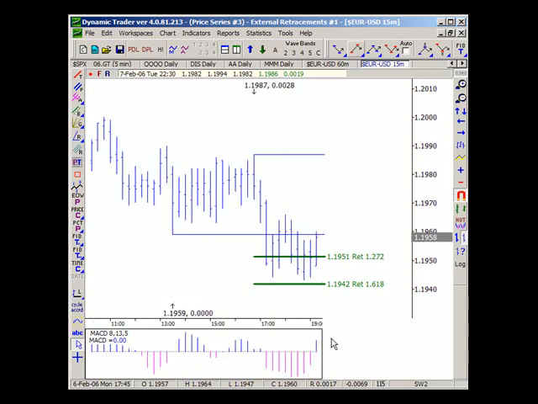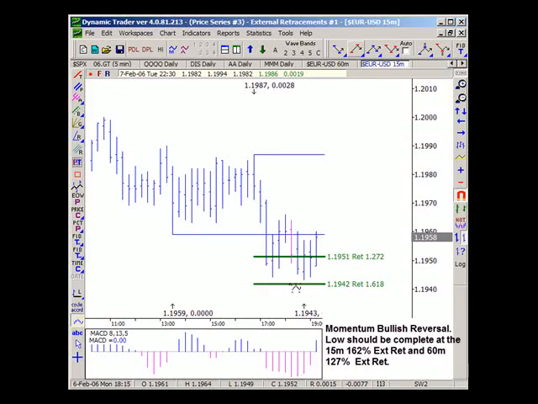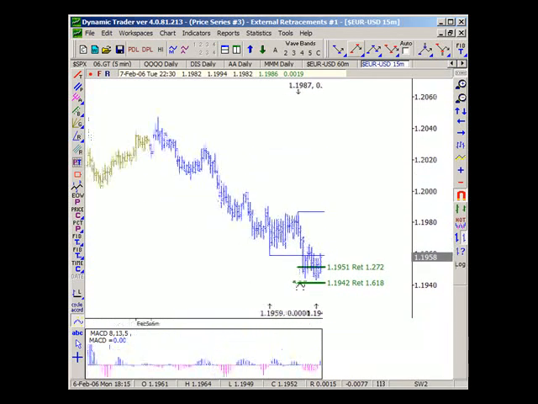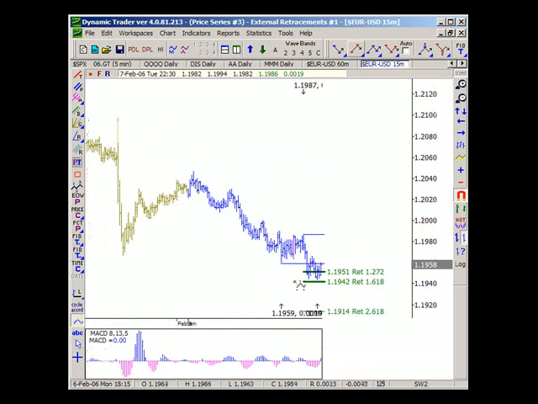As of the last 15-minute bar on this chart, we've got a low. Let's just see exactly what that price is. 119.43. That's exactly right between the 119.42 on the 15-minute and the 119.44 on the 60-minute. And we now have 15-minute positive momentum. More than likely, this market has completed at least this section of the bear trend.